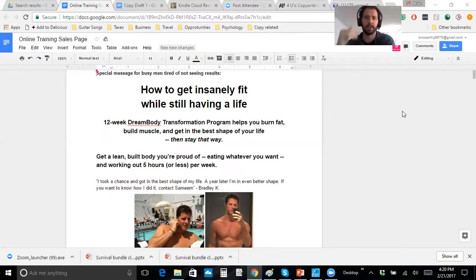And then the other reason is that just reading that stuff gets your own juices flowing. You find key phrases and points they cover that you're like, oh man, that's really smart. So what I do is copy it and paste it onto the document, like, maybe I want to say this in some version, but in my own words. I had a whole bunch of lists of things like that. Most of them didn't make it onto the page, but it certainly gave me some backup ammunition and something to aim for. So that was the first step, reading the competitors' sales pages.